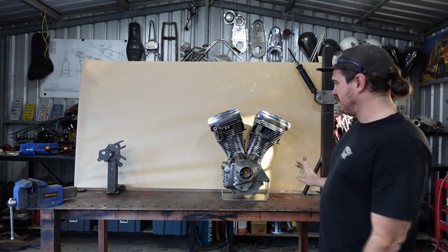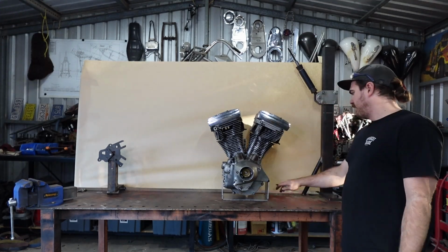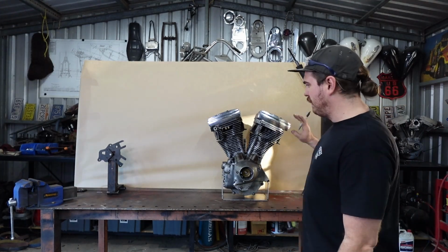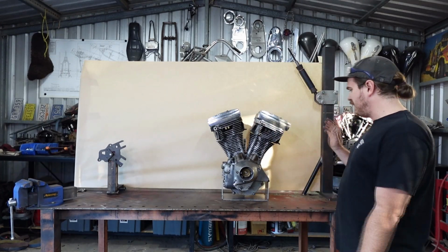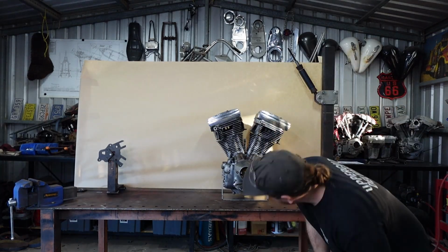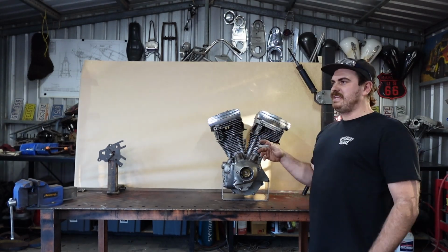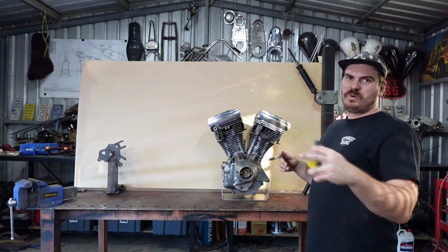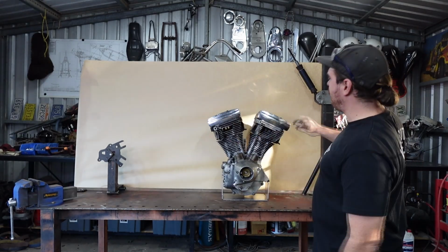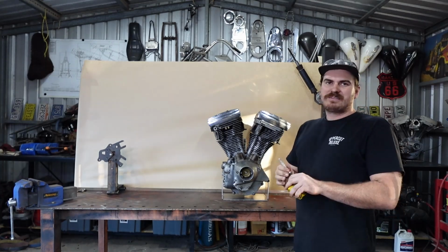I might mark on the table where it lives. I think the bottom of that paper is where the bottom of the frame is going to live. Maybe a little bit higher, but that's pretty close. And then the axle plate, I'll mark that as well. A little easy way you can do that, you'll probably see in the time lapse here: I'm just going to get my torch and shine a light at it, and that's going to give me a silhouette, and then I'm going to mark the silhouette out. It's going to be close enough.